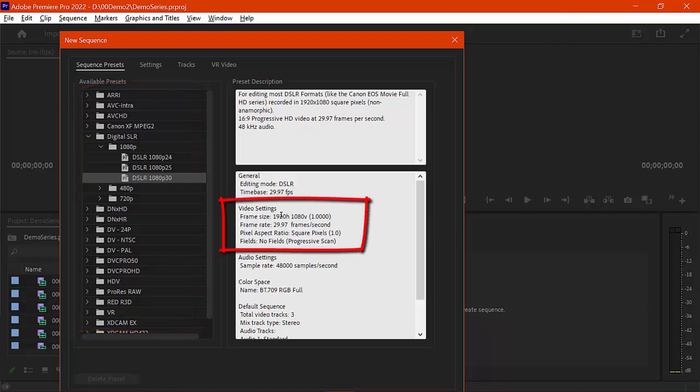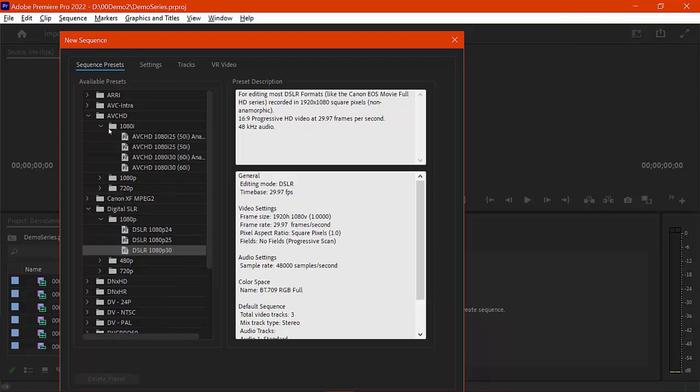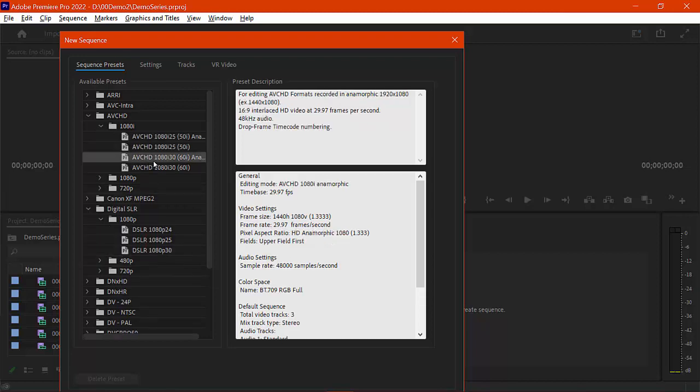29.97. It works on a frame rate, but the footage we're using, I'm pretty sure, is in the range of 60 frames per second. So you sort of have to look through here. It's kind of a pain in the neck to me. Let's see if I can find something that fits. So there's 30, 60 frames a second. No, it's 30. Looking at these 1920, this works. I can use this setting.